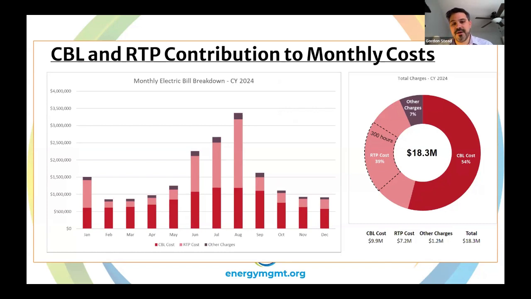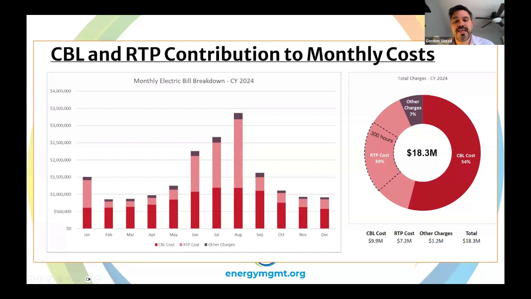But then the pink there is our RTP, our real-time price, which elevates according to supply and demand on the energy markets. The background rate of that is 2 cents per kilowatt hour, which you're going to see there in February, March, and April, pretty low loads. But when you look at peak summer, and even in January now, we're seeing that elevate enormously, and you can get background values of about 20 cents, and our highest values are 464, I think, cents per kilowatt hour, up from 2.